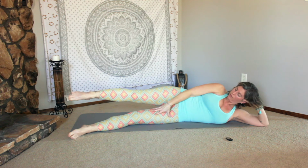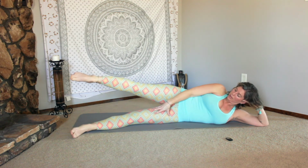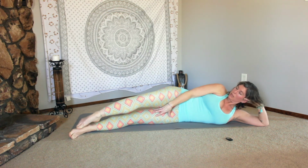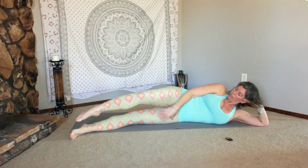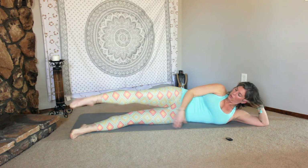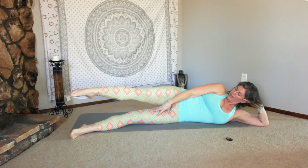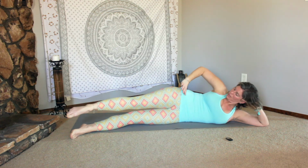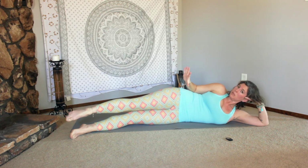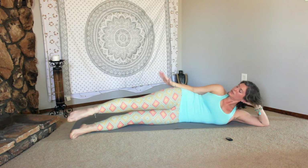Then with your bottom foot, think of keeping a little bit of a turned out stance, keeping maybe the side of the pinky toe glued to the mat. Hopefully you can see that in the camera. You want to keep that still, and that's going to be your anchor. Your hips are going to need to remain quiet, and we're going to make our movement small. The bigger you make the movement, if your abdominals are not strong enough, then you're going to have trouble keeping everything stable. That is the key to this exercise.